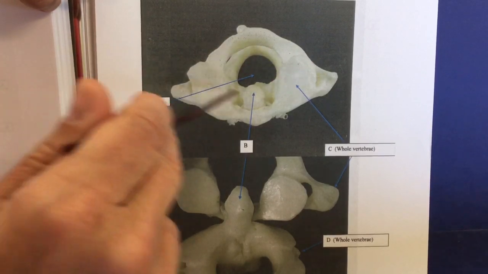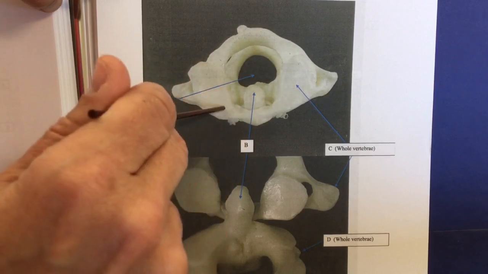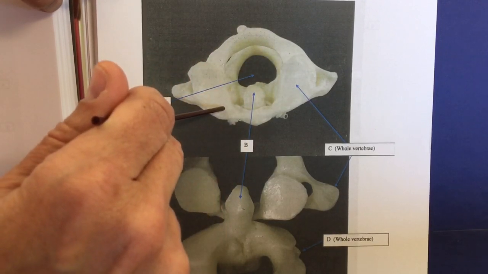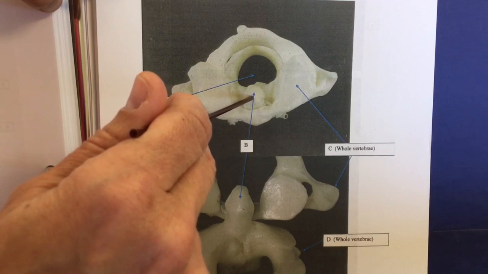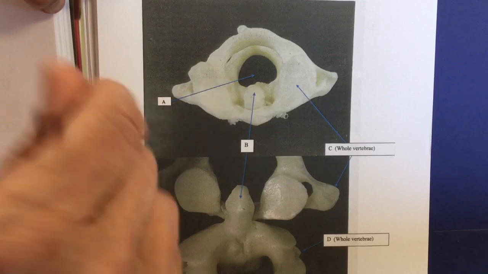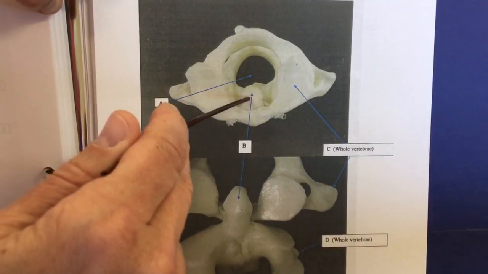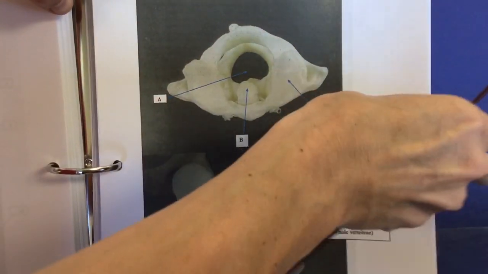And so you need to be able to identify these 2 vertebrae as the atlas, and the atlas is also called C1. This is the second cervical vertebrae. That's called the axis. You can recognize it by this little protrusion sticking up. It looks like a finger. And the second cervical vertebrae is called the axis, and it's also called C2.